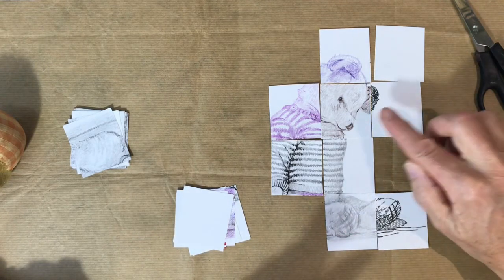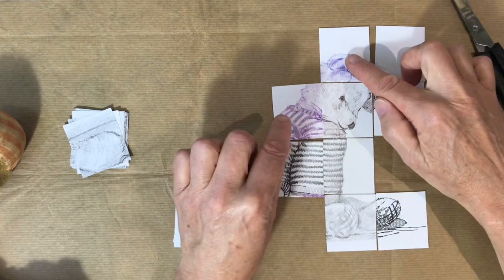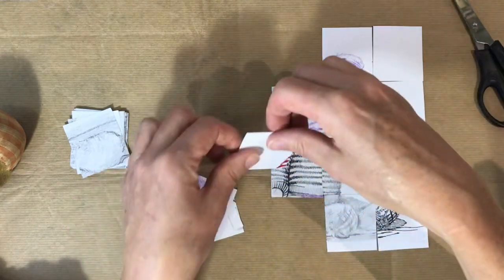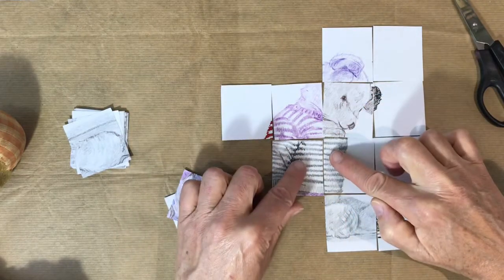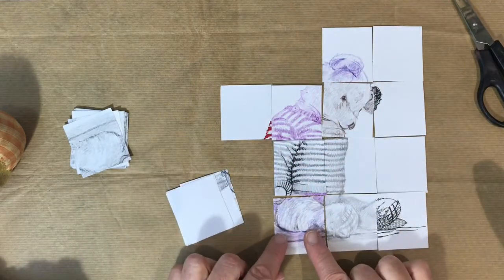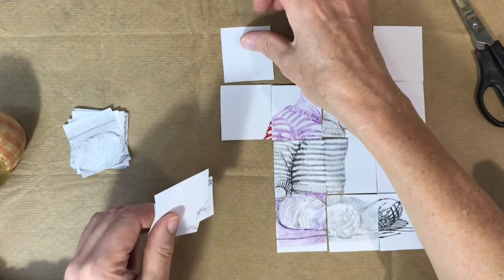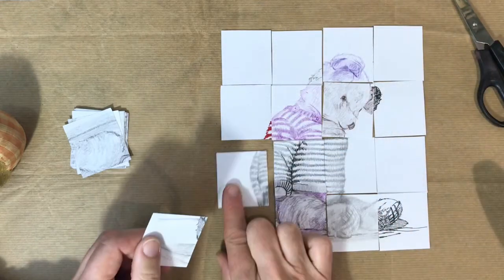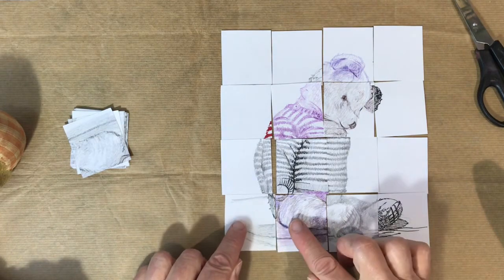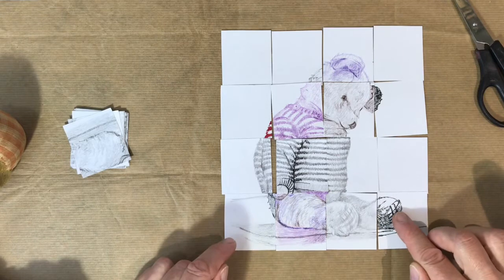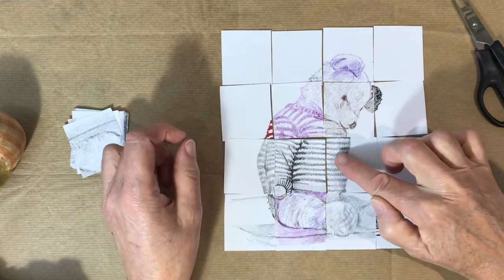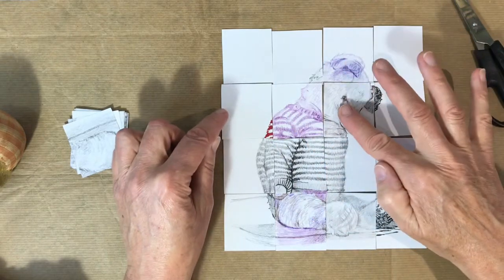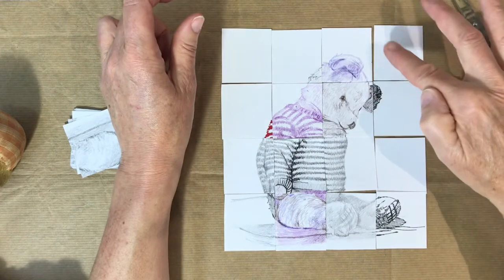I'm not quite sure how long it took me last night but quite a nice absorbing little exercise to do. And of course it's good practice if you're going to take part in the collaborative project where I'm going to send a section of a piece of artwork to those that want to take part, and a piece of paper cut the right size. You can either use the piece of paper I send you or you can use your own paper. You might want to do it on different colored paper because I think the more variety we get the more exciting the final image is going to look.